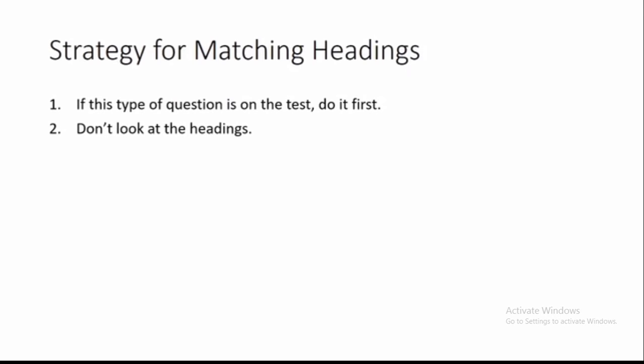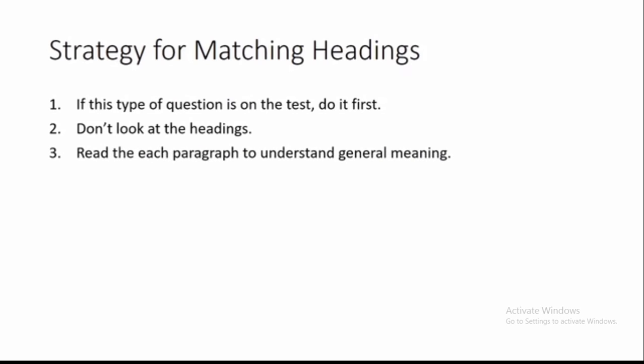Don't look at the headings, all right? You'll understand why in a minute, but what I tell my students is, when you see a matching headings question, do not look at all the options first. Read each paragraph to understand the general meaning. Now, it will depend on the type of text and the particular paragraphs, but you should be reading not every single word, but reading quite carefully and quite quickly at the same time, to understand the general meaning of what is happening in each paragraph.